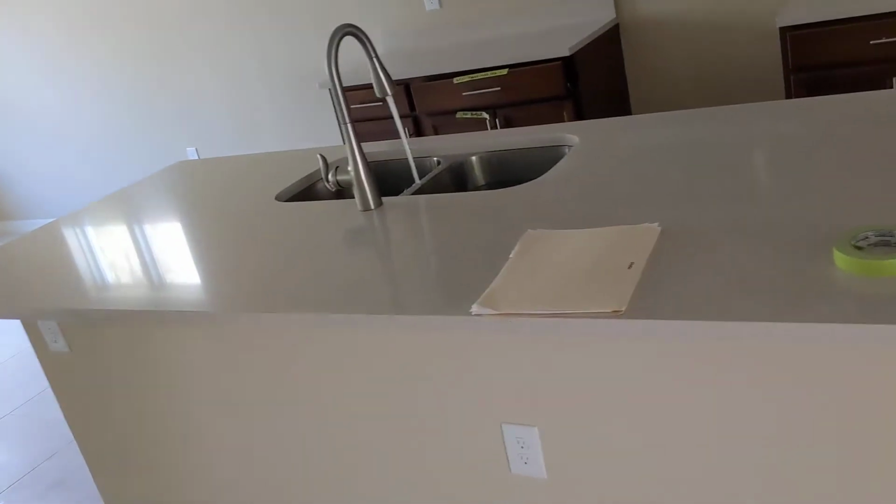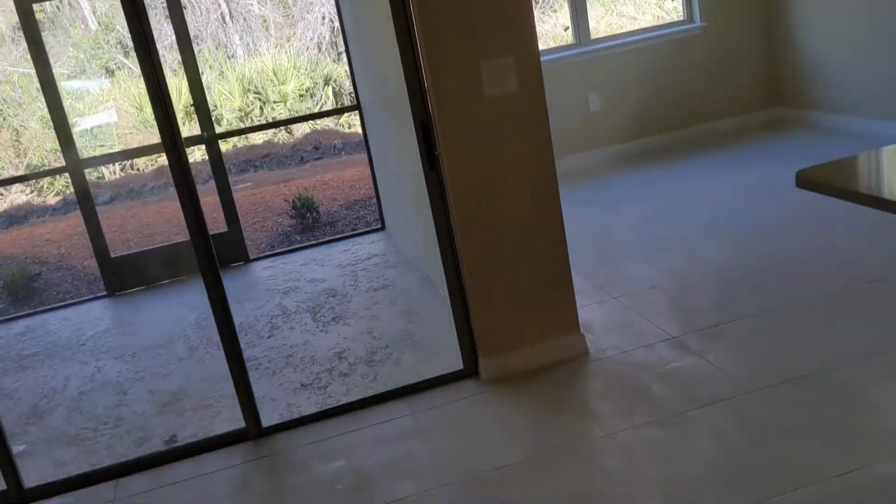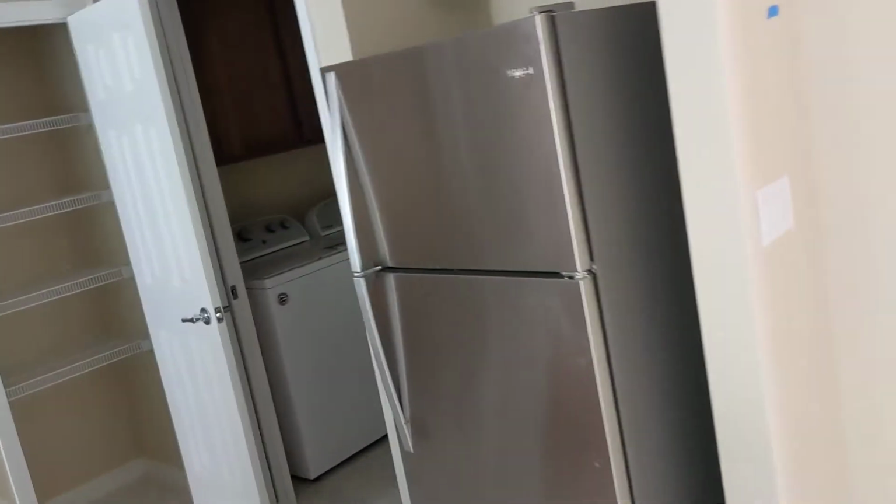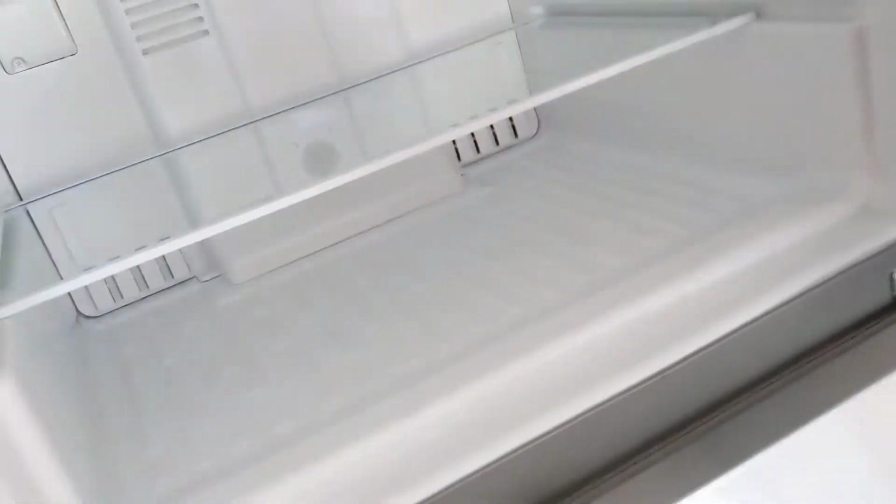Actually, the painting looks really good. Drywall and the paint look real good. We got a sliding glass door that's just off the track. Not a big deal. Right after drywall, we had a covered up outlet. It's still covered up. This sure as hell looks like a placeholder refrigerator because there's no ice maker. And usually every time we provide a refrigerator for folks, I always see ice makers.